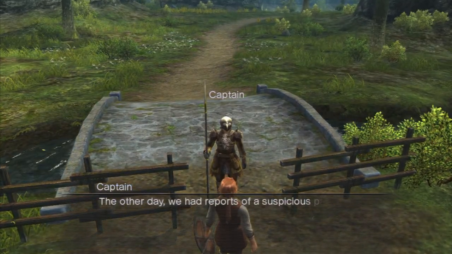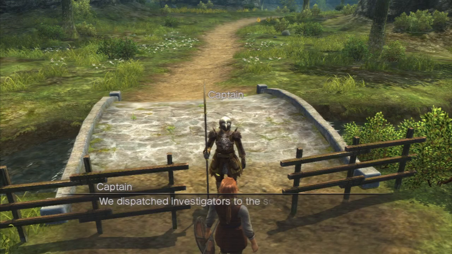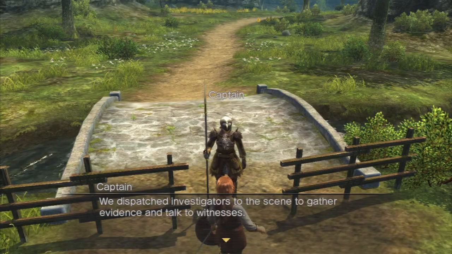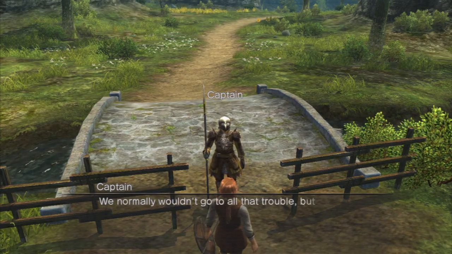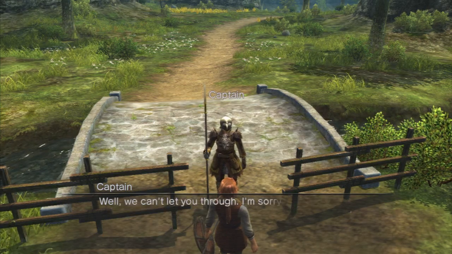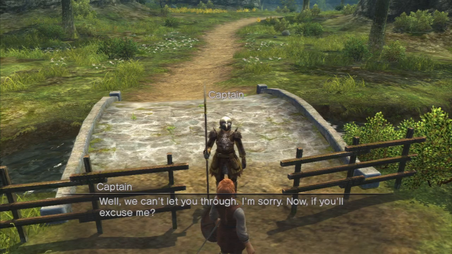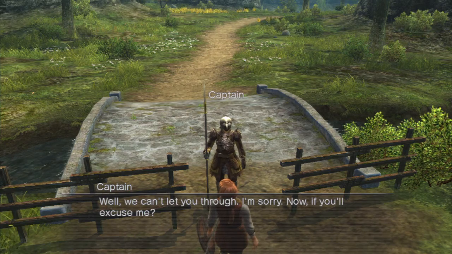Speak to the captain here. The other day, we had reports of a suspicious party lurking in the area ahead. We dispatched investigators to the scene to gather evidence and talk to witnesses. You know, we normally wouldn't go to all that trouble, but with the upcoming princess's ball, we can't let you through. I'm sorry. Now, if you'll excuse me.